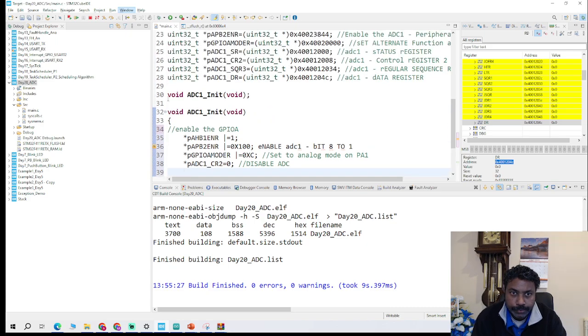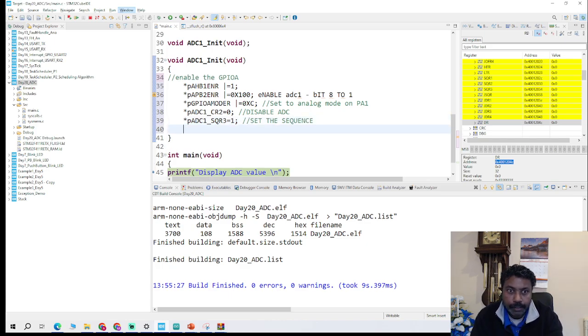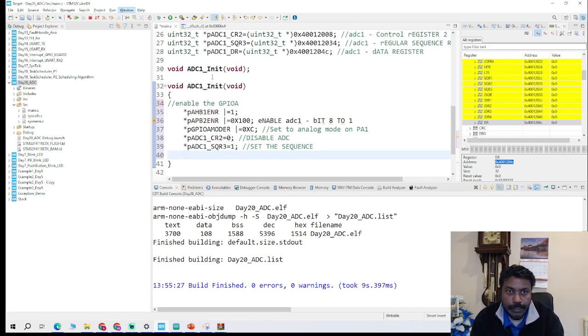And then you need to set the sequence. Start the sequence. Set, Control C. So you set this to 1. Set the sequence. And then read the data after the conversion happens with the data register.